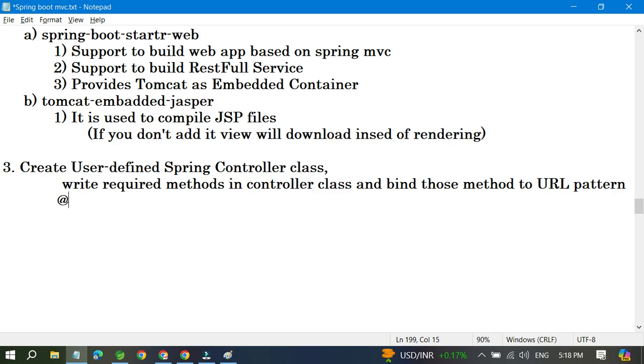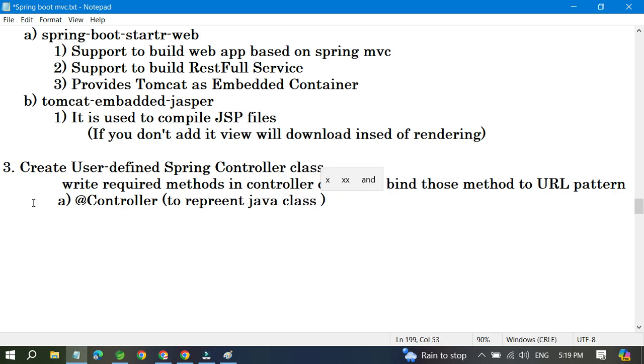You can use this @Controller annotation to represent any Java class as a Spring controller. So whatever class you are going to write as a controller, we have to annotate it with @Controller, so that it will become a Spring controller class.